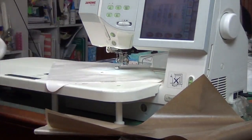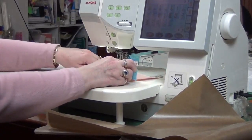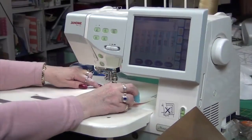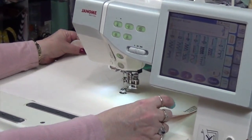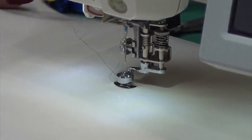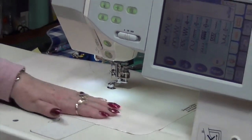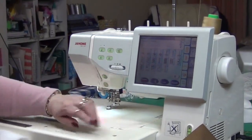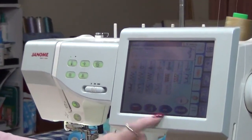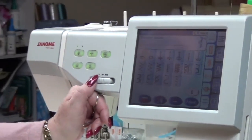This super slider comes in two sizes — a large one and a small one — and the hole is already cut out for you. You place the hole just over where your thread is coming out and your needle is going down, so your bobbin thread needs to come up to the top. It's some kind of rubbery silicone material and it just sticks to the bed. Now you need to be on a straight stitch on the 11,000, drop your feed dogs, and it's also a good idea to have your needle in the down position.